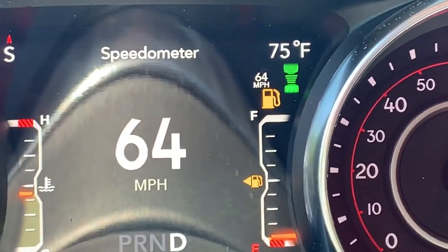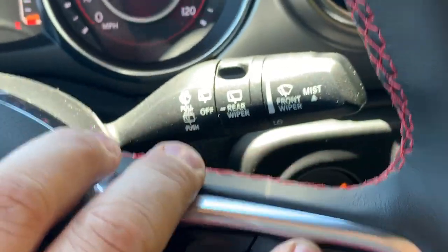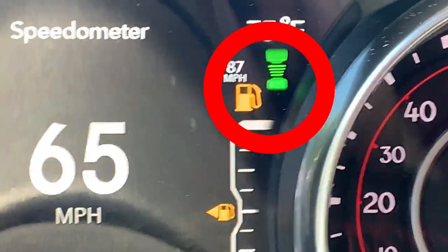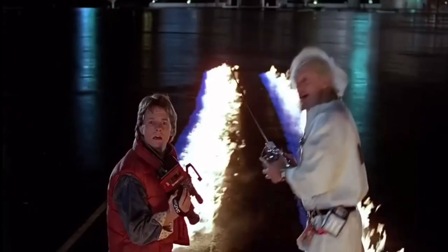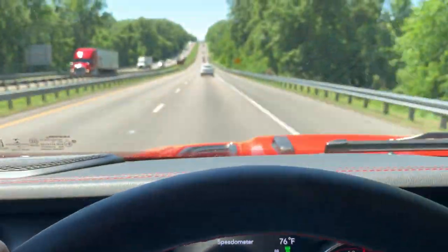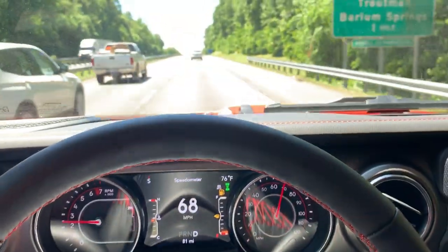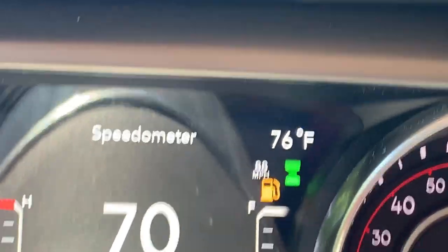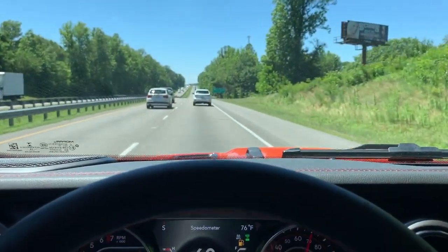All right, let's get started. I've got it set to 64 in the top corner and we are going 64-65. I'm going to run it up — all the way to 73, 75, up to 85, 88 miles an hour. But it's keeping me at 66 miles an hour because there's someone in front of me. Now if I press this button, it reduces the car lengths in front of me. Pressing that button, you can see in the corner it now shows two car lengths, and the speed increased, but it still keeps me that distance from the vehicle in front.